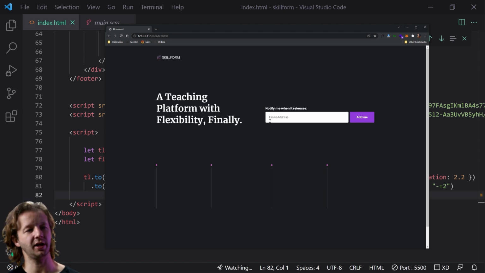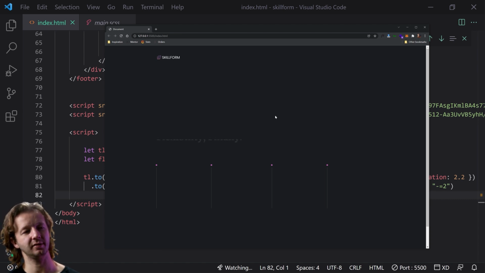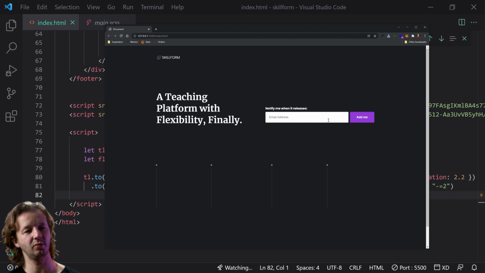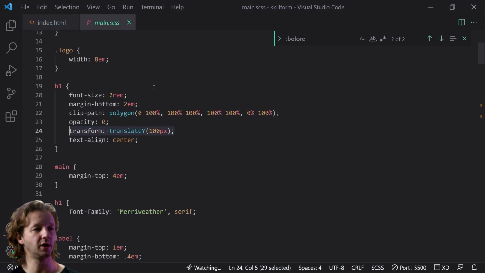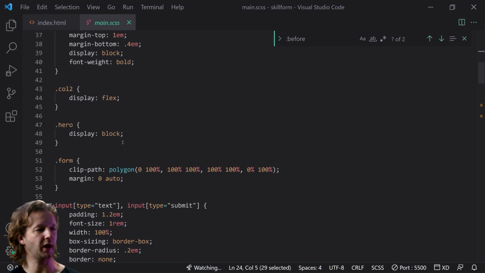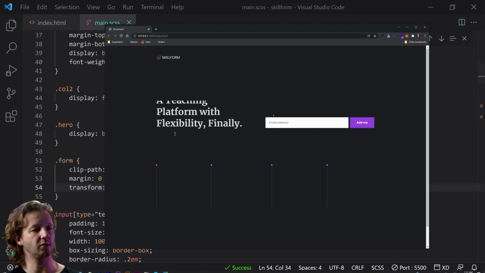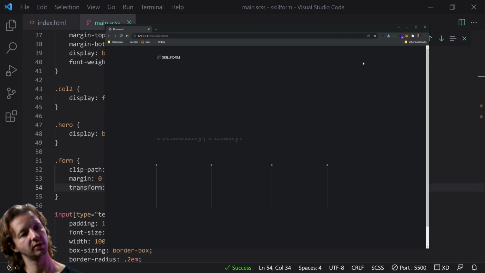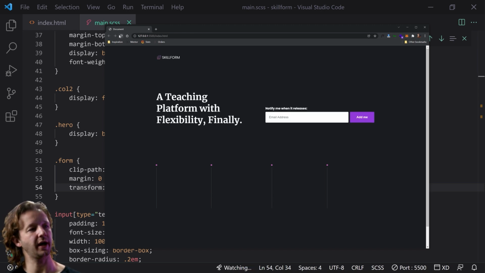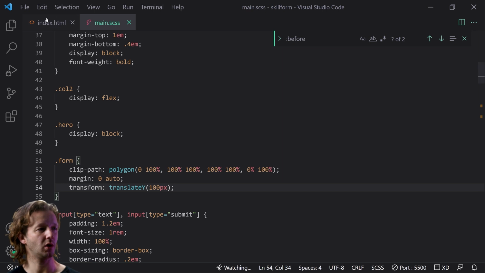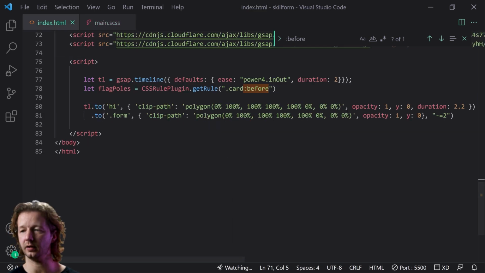Now, one thing that's strange, I put Y0, I just realized here in my reference code, but it's not moving because I haven't transformed it. So let's see if we transform this form in exactly the same way. So if I take that and I put there, now maybe it'll look a little bit, there we go. That's better. Okay. All right, so we're rocking, we're moving along, and let's continue on.